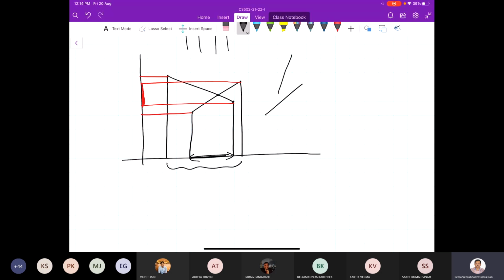If they are intersecting, then their X is overlapping and Y is also overlapping. But some are not intersecting, those which are far away from each other, so there won't be any overlap actually. So this is one crude way of thinking. Of course, there are many different ways one can quantify closeness, but this is one crude way. We are just looking at a one-dimensional aspect of these line segments.